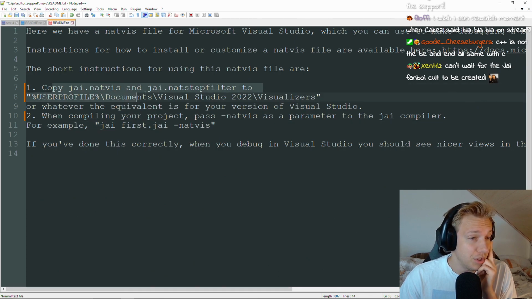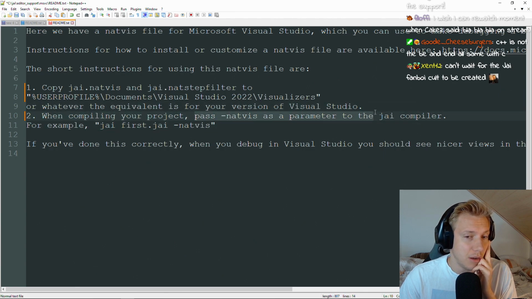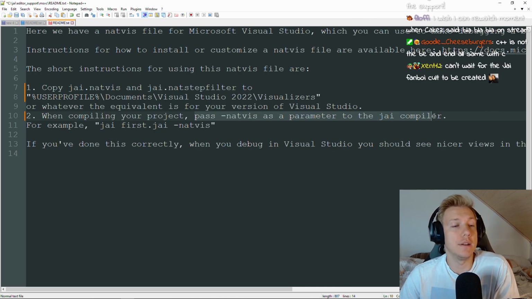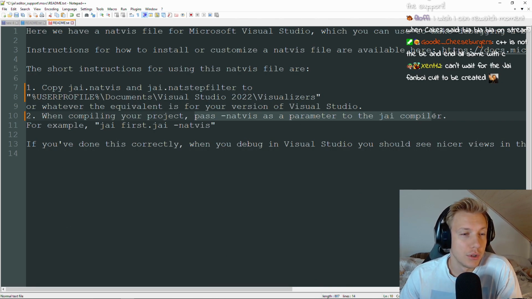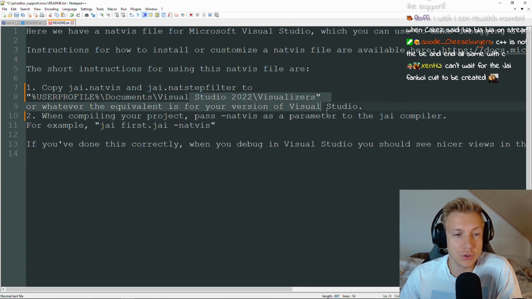So copy jnetviz to this folder right here, or whatever the equivalent is. And then when compiling your project. So basically, I wonder if compiling my... Oh, I get it now. I don't program in Visual Studio, but I just use Visual Studio as compiler, as debugger.